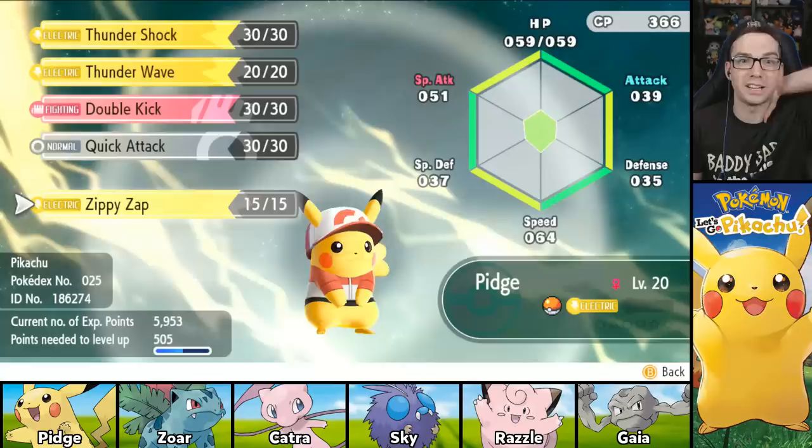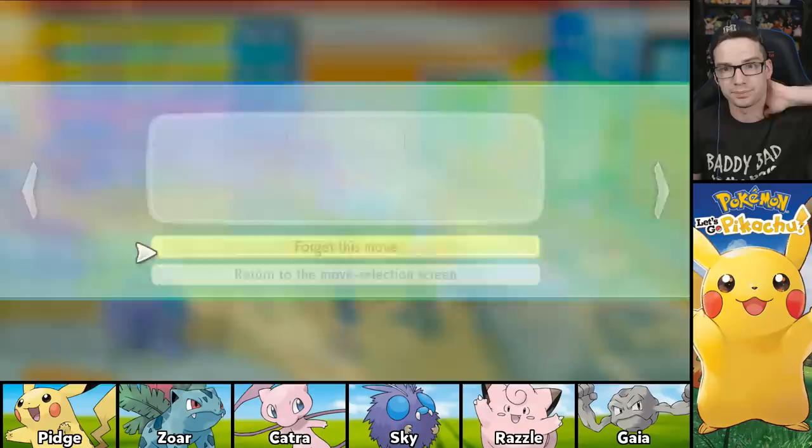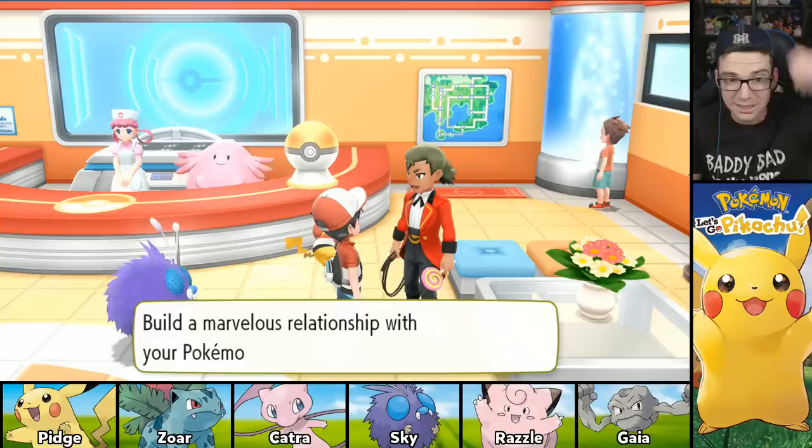Yeah, we can get rid of Quick Attack. I mean, I have an attack, physical attack lowering nature, but like that kind of priority that's always a crit is gonna be so useful. Oh my god.